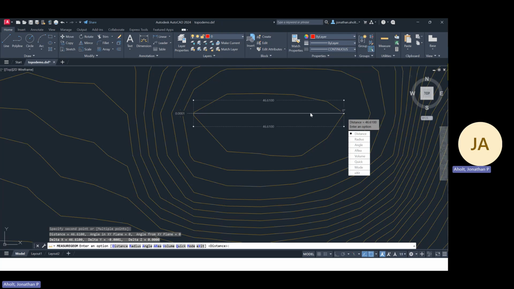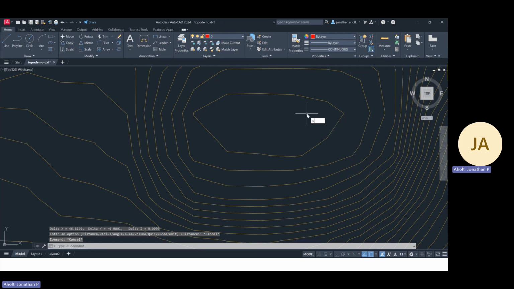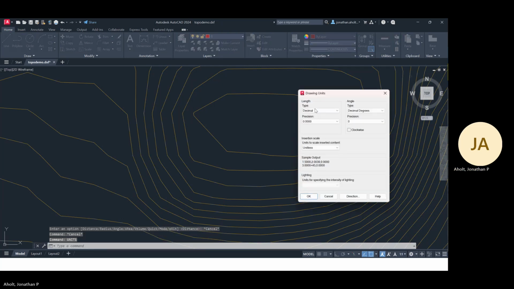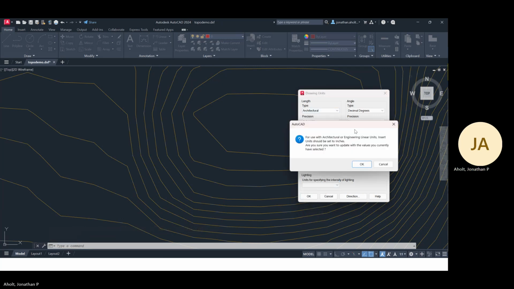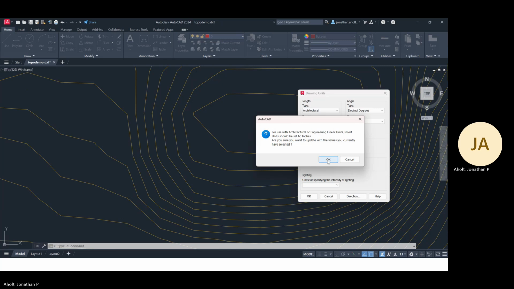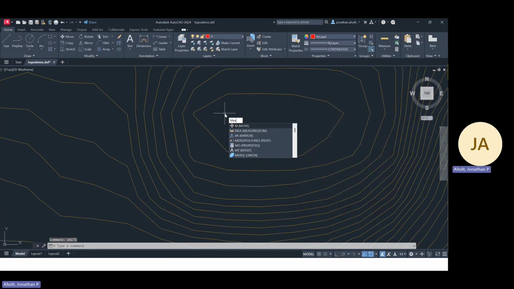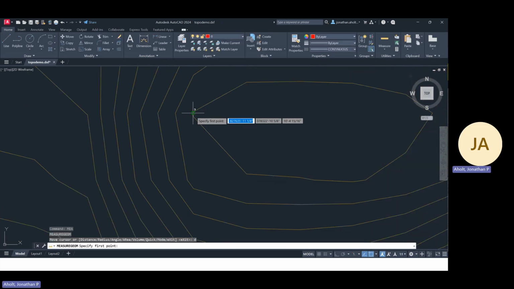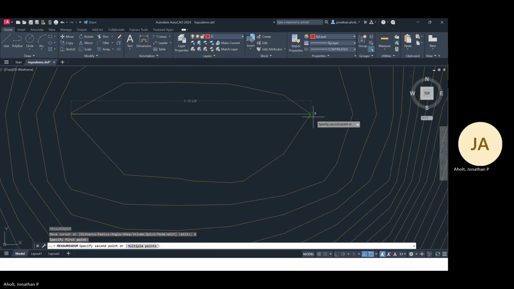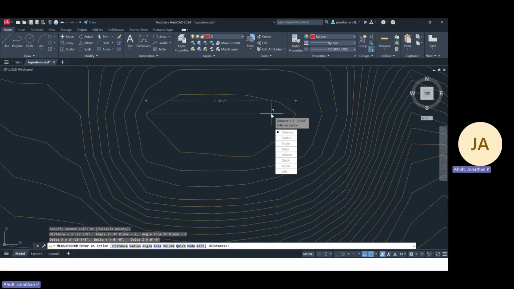And that's what I'm going to do is I'm going to set this to feet. So let me go to units, type architectural feet. Okay. So measure distance. So it's 3 feet, 10 and 5/8 inches currently.